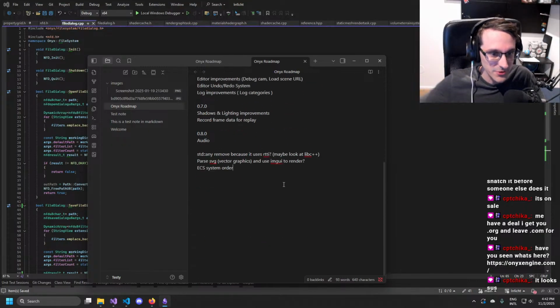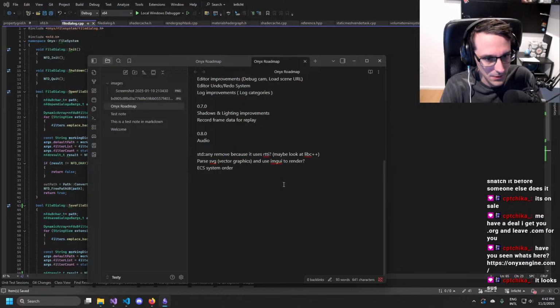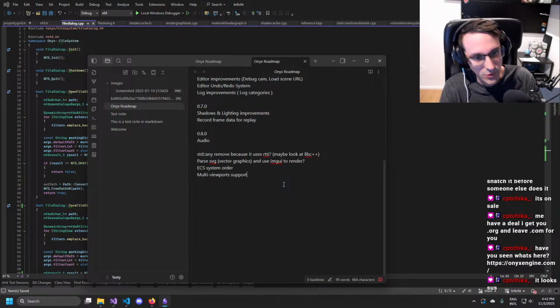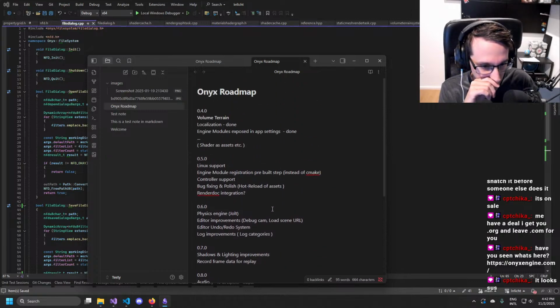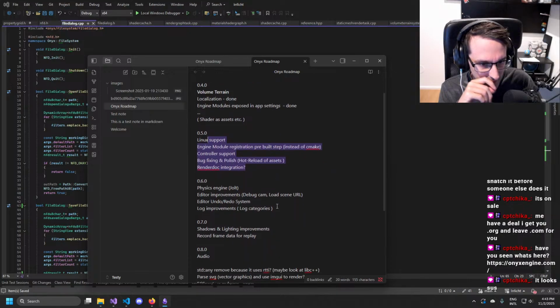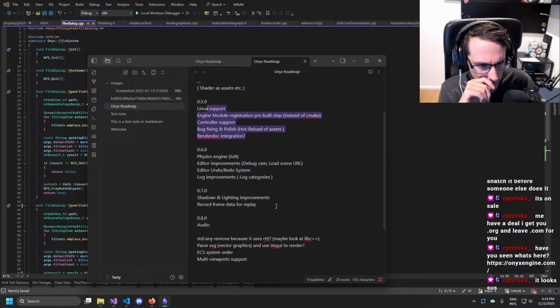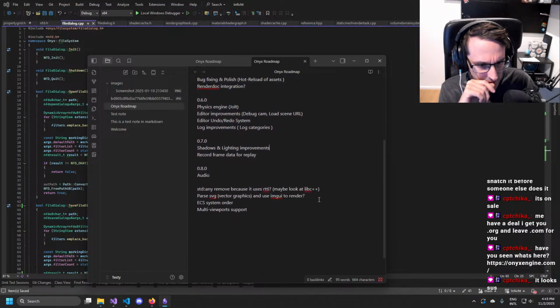There is as well an optional thing here, which would be multiple viewports. Which would be nice. I'm not sure where we would put that. If we will squeeze it into 0.5 or one of the other ones.